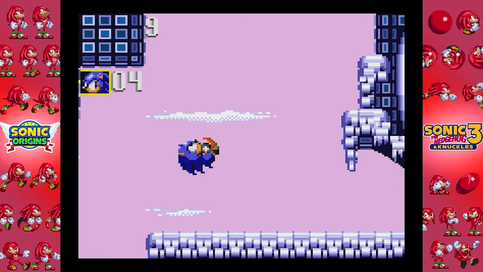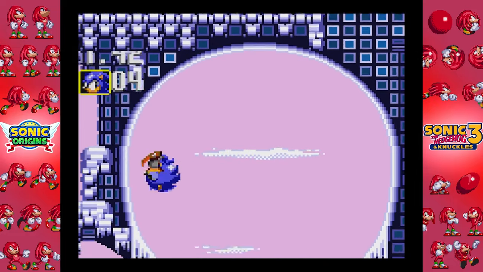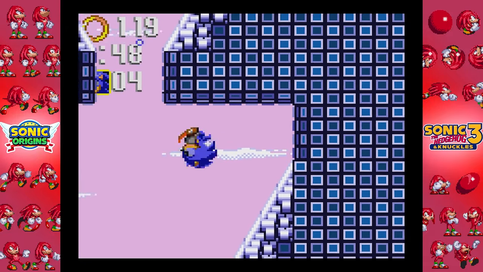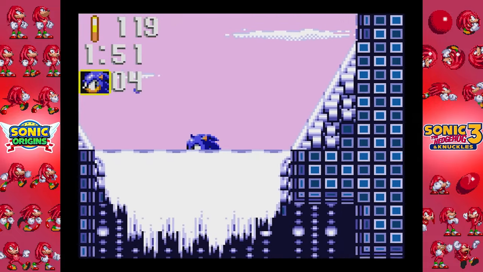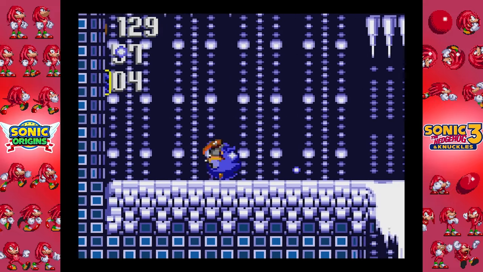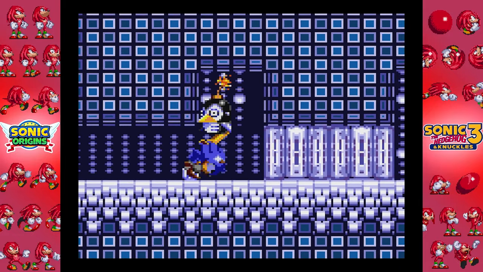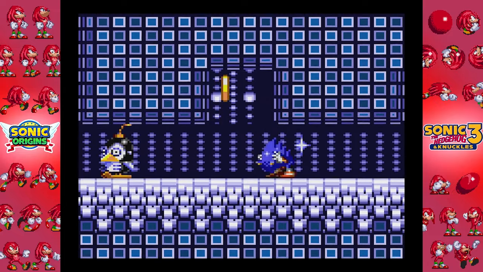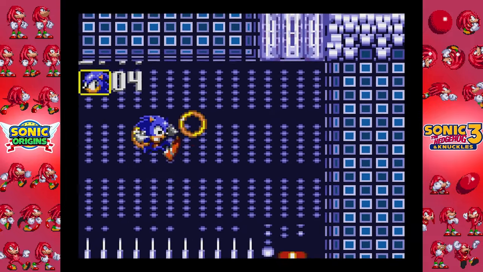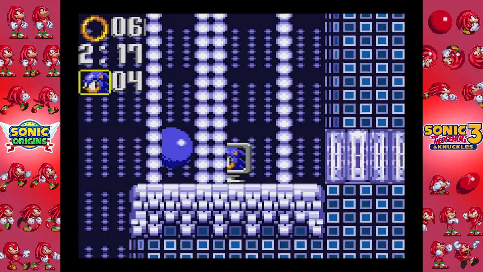Just look down. No, Sonic, do that. There we go. Jump over that! Right, let's just go through here. Alright, I lost a couple of rings, it doesn't matter. We still got over 100. This way. For a 1-up!